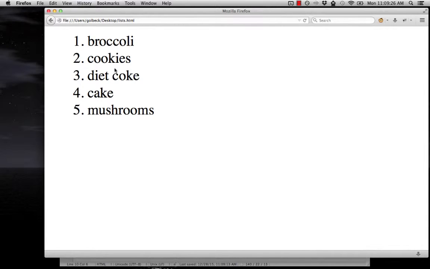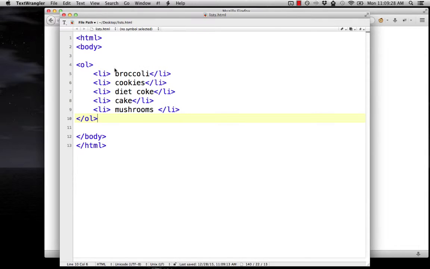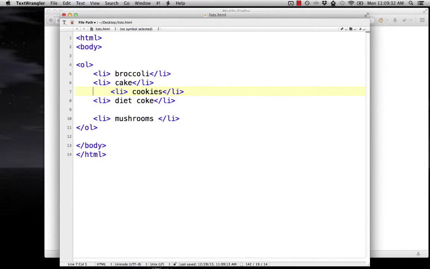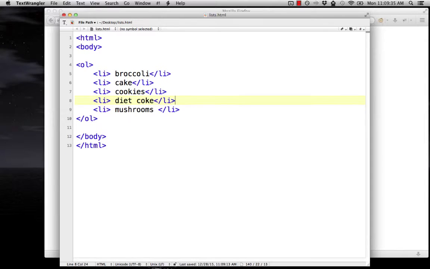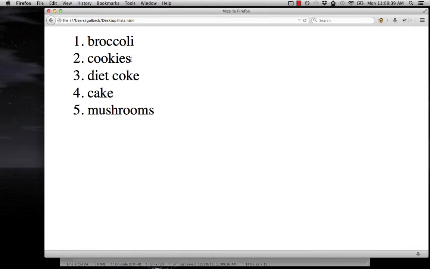And if I change the order, so let's say I want to put it in alphabetical order. So I can put cake up here. And then the rest of that looks good. And save it. Here's our original list, and when I reload, you can see the numbering stays consistent. All I had to do was move the items, and it automatically updates the numbering for me. Okay, so as you can see, this is giving us a numbered list.